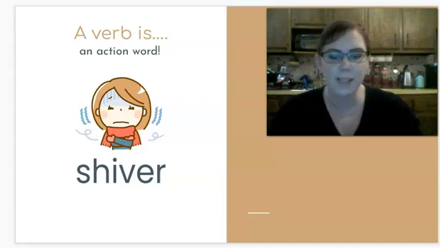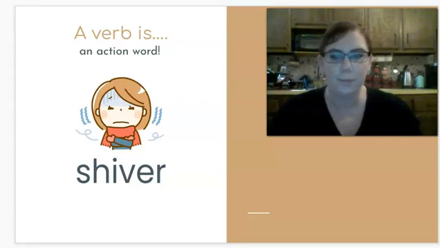Great. The verb is still shiver. We just added a word to talk about it in the future tense. So shiver's the action, and the word today or tomorrow or yesterday give us an idea about whether we're talking about the past, present, or the future tense. I'm going to read some sentences, and I want you to find the verb, shout it out when you know what it is, and then tell me, am I talking about present tense or am I talking about future tense? So just present tense and future tense today.